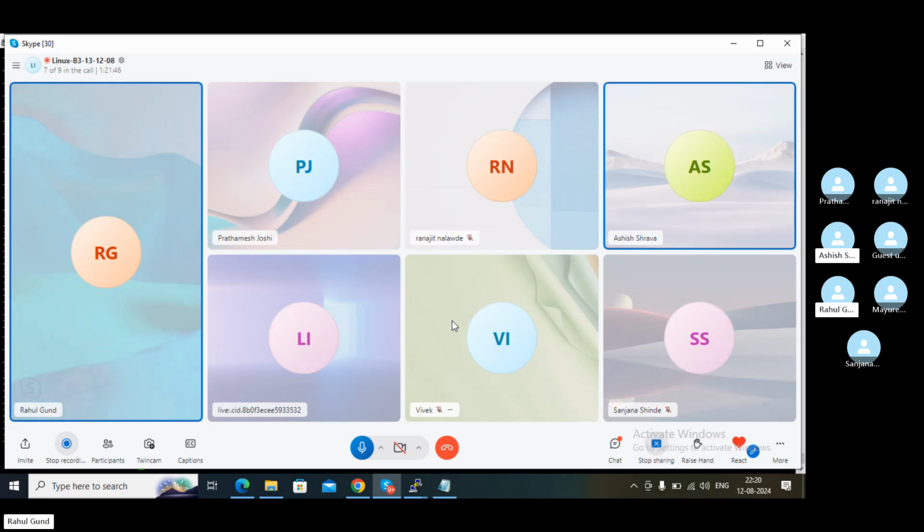Good. Now suppose I have given ACL. How do I remove the ACL permission? Suppose you have given a permission to a user who should not have it, and now you want to remove it. What is the flag? Hyphen b. Correct, Marish. So hyphen b is the flag to remove the ACL permission you have given, because sometimes you can make a mistake, so you should know how to undo it.